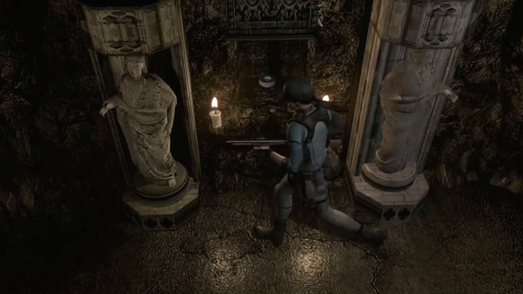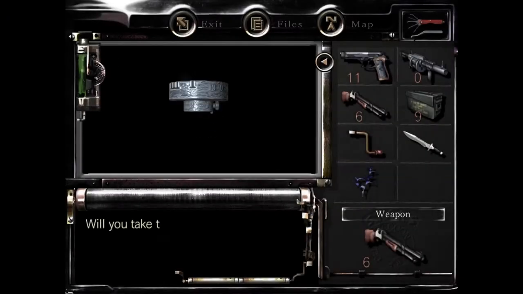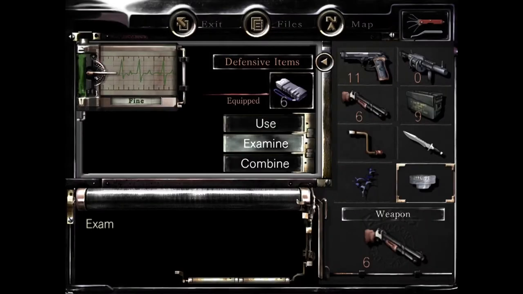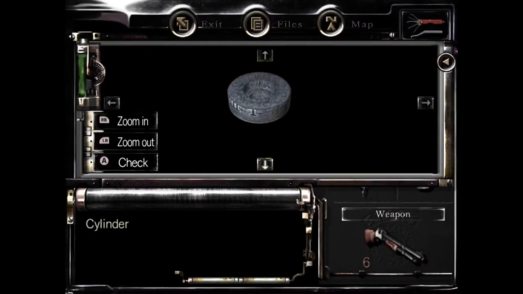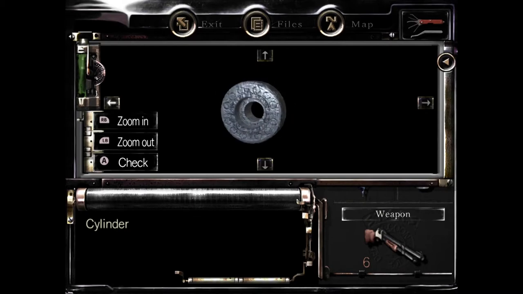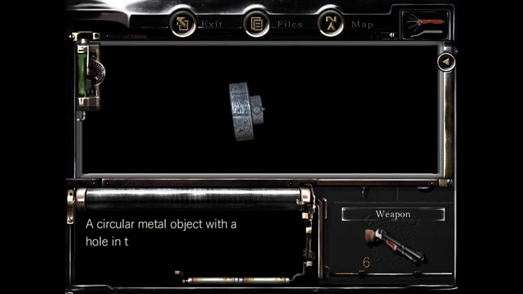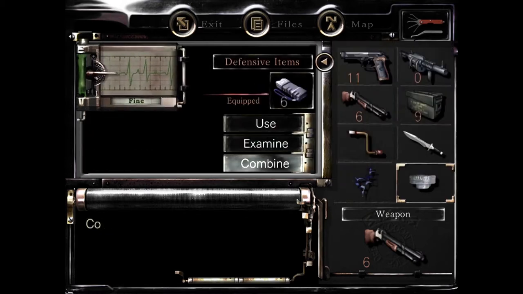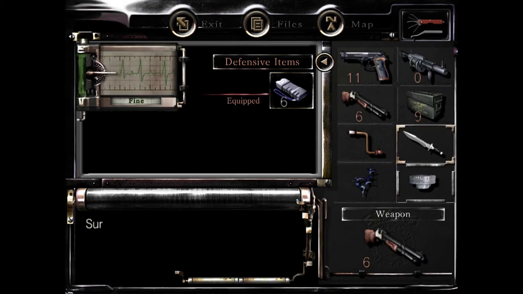Duct tape! It's an ink ribbon! It's duct tape. It's a cylinder. It looked like duct tape. See? Duct tape. You know what this is, right? It's a cylinder. It's a circular metal object with a hole in the center, dummy. It's got symbols carved in the side. No, I don't think I know what its use is for. It looks like you connect it to the crank.